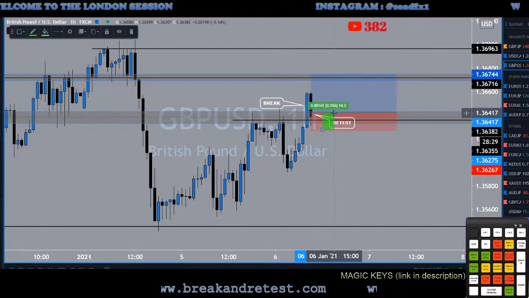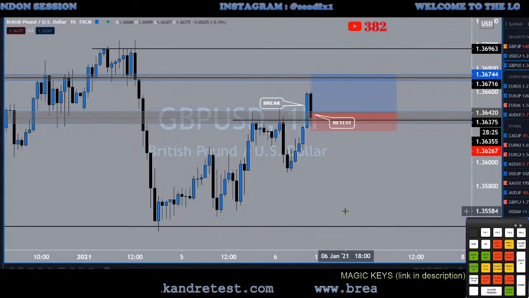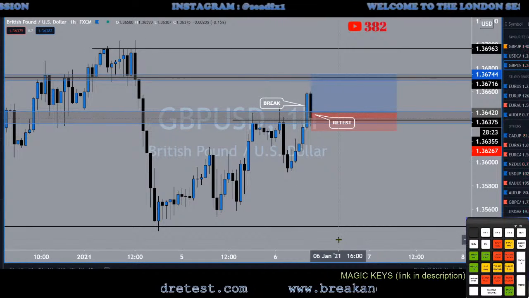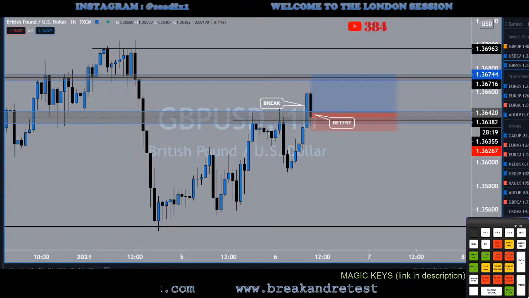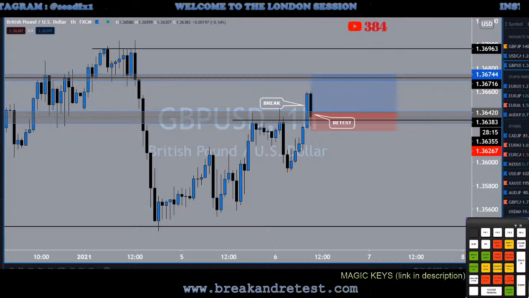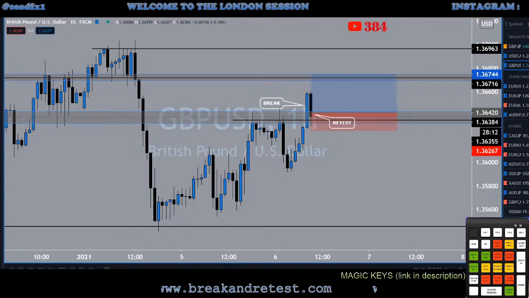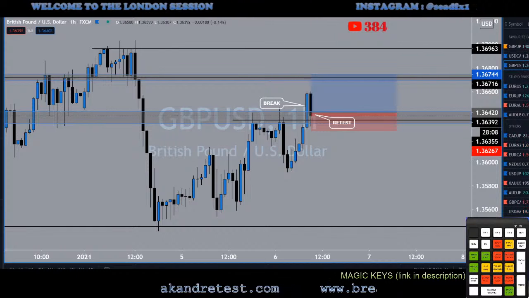Yeah, like 15 pips, 14, 15 pips. Not even 20. So making 15 pips back is much easier than making 30 or 40 or 100 pips. Especially with that second entrance. Yeah, because that second entrance was even lower.